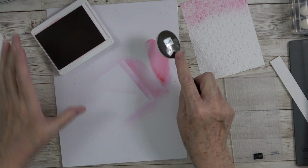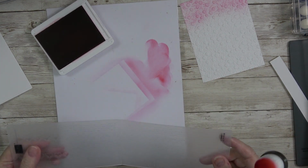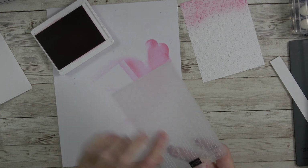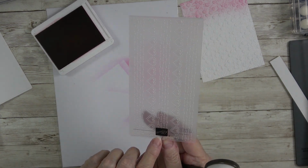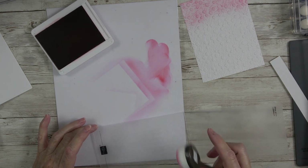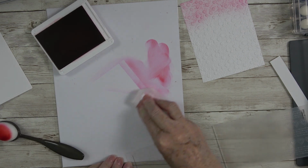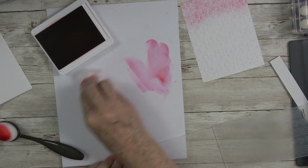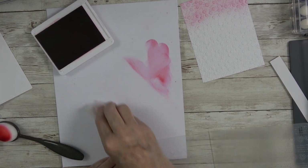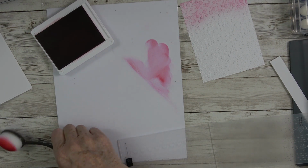This one, I'm going to leave out my red ink because this time I want to put my ink on my embossing folder, and I'm going to put it on the side that is the top that has the Stampin' Up! Emblem on it. Before we do that, let me clean a little bit of this off. I just don't want to take the chance of getting that ink all over everything. Ending up transferring it onto my cardstock would not be a good thing.